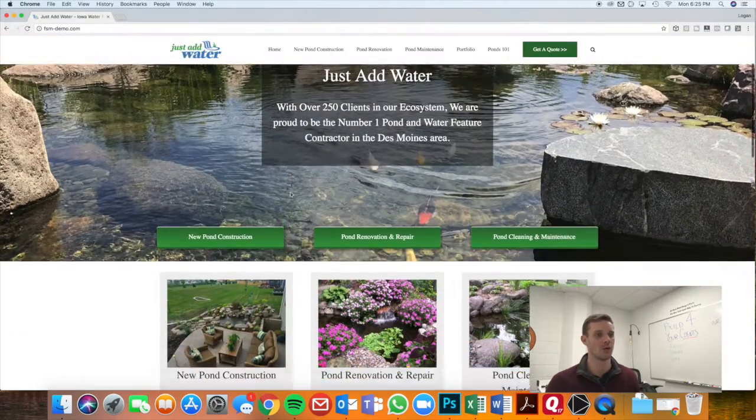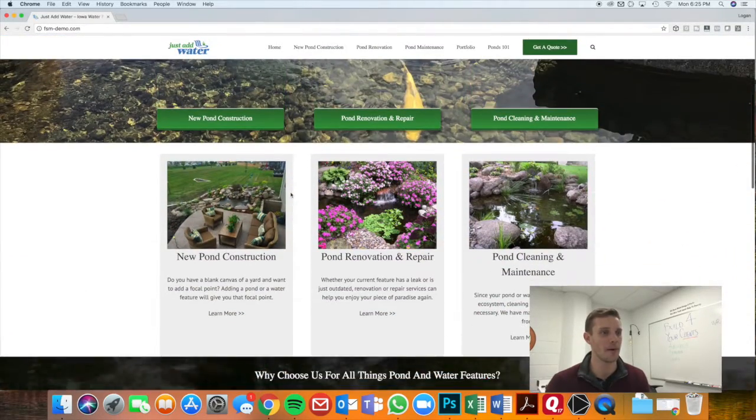So on this page, what we've done is as you scroll down, it reiterates those three services that they actually do. The reason for this is going to be search engine purposes. So now we're starting to talk about some of the services that they do, the three main revenue streams, and as we're speaking about them, it's actually helping out with Google.